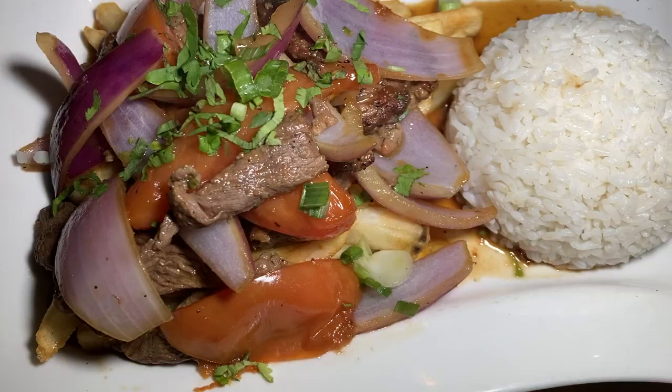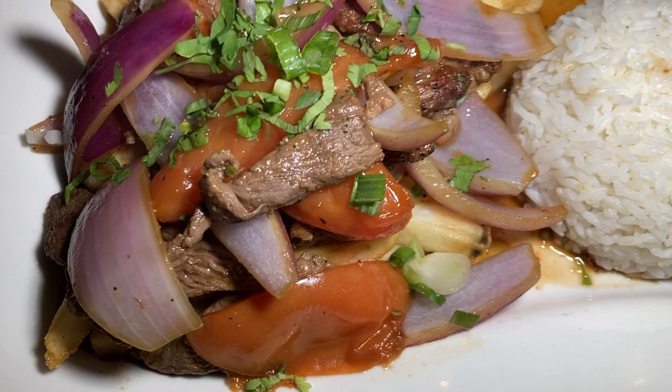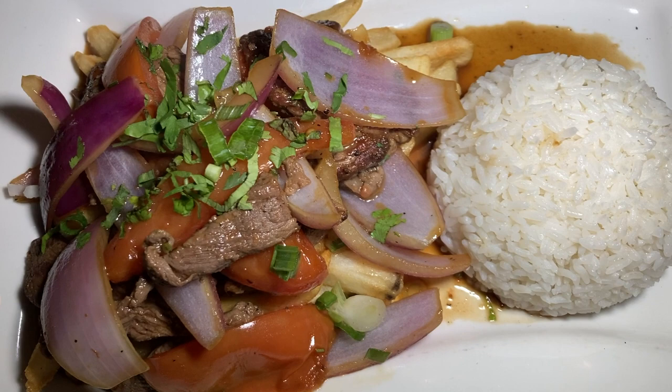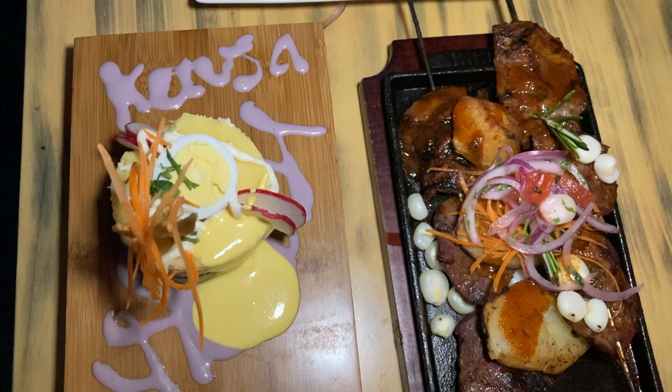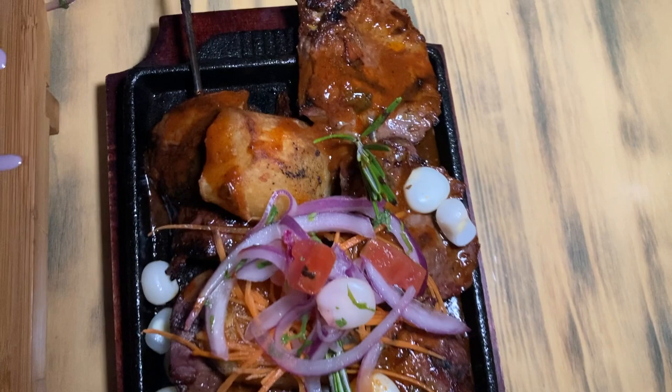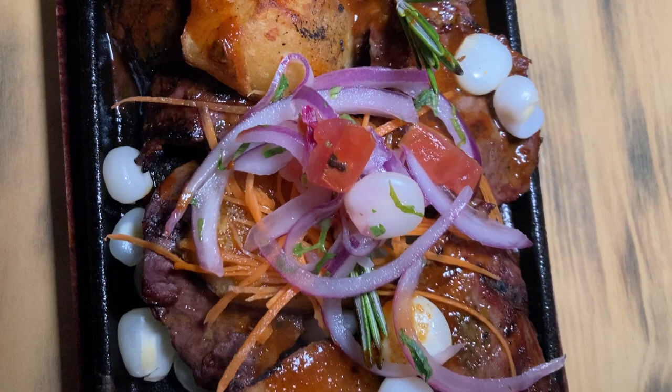It's the lomo saltado, which is made with filet mignon. And it's a hybrid Asian South American dish because of the flavor profile and some of the soy sauce and the mixed veg, kind of stir fry style, right? Anticucho, which is the beef heart, corazón de bistec, if you will. And it's marinated in a Peruvian dry red pepper. So look at that. Skewer style, right? Kebab style. And always have those fresh vegetables to balance it out.